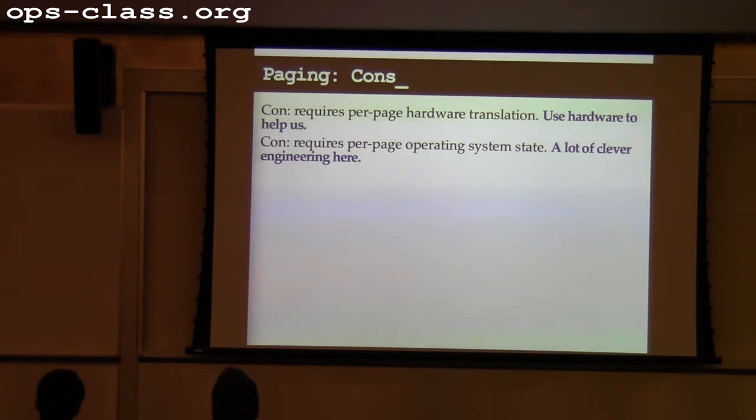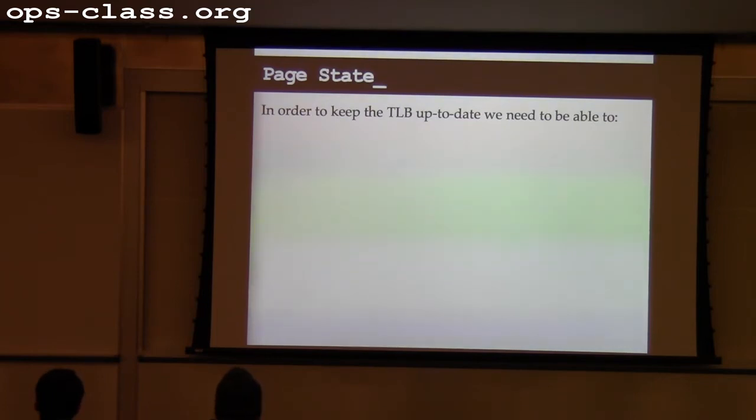Just because of how processes behave. And the other problem that we're going to talk more about today is now I need this per page operating system state. So the operating system now has to store some information about every virtual page in every address space for every process on the machine, right? Every valid page in any address space that's created by any process, the operating system has to have some state, and I have to be able to find it rapidly when I need it, right? So when the MMU asks me for help, I want to do things as rapidly as possible to avoid slowing things down, right?